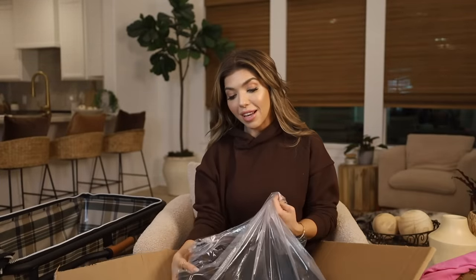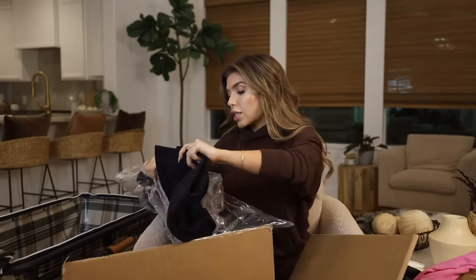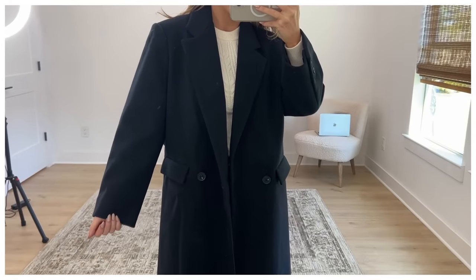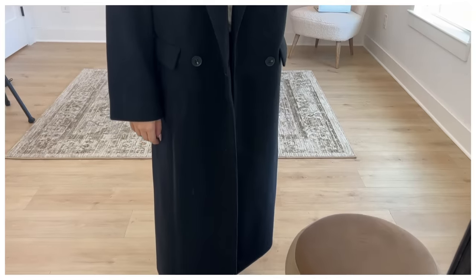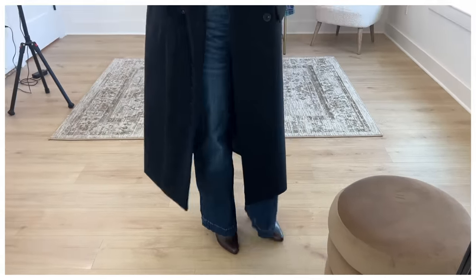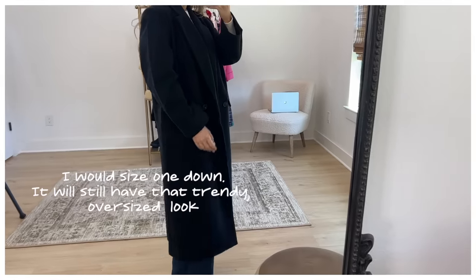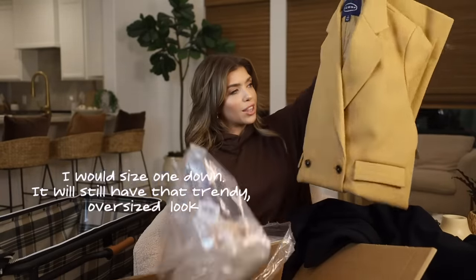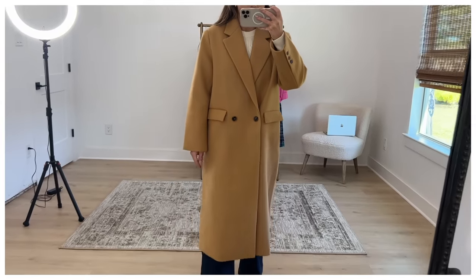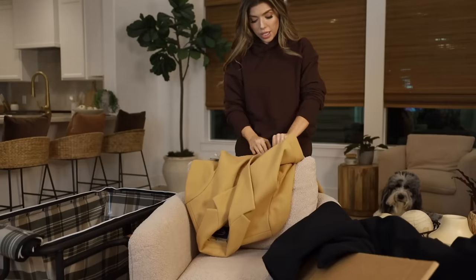I can see why the box was so big — I have several Scoop coats in here. This first one I liked so much I got it in both colors: it's more of that oversized wool dad coat. Scoop is calling this faux wool and it has a great feel to it, with a slight padding in the shoulder, two buttons, and faux slip pockets you can actually open. It has a notched collar and it's just a wardrobe essential if you don't already have a wool coat. The second color — I think they're calling it iced coffee, kind of an off-camel — is gorgeous with tortoise buttons. It also has a slit in the back, and I got both in a size small.